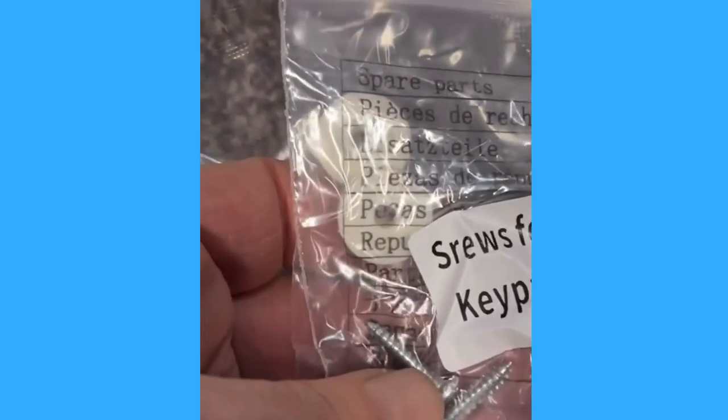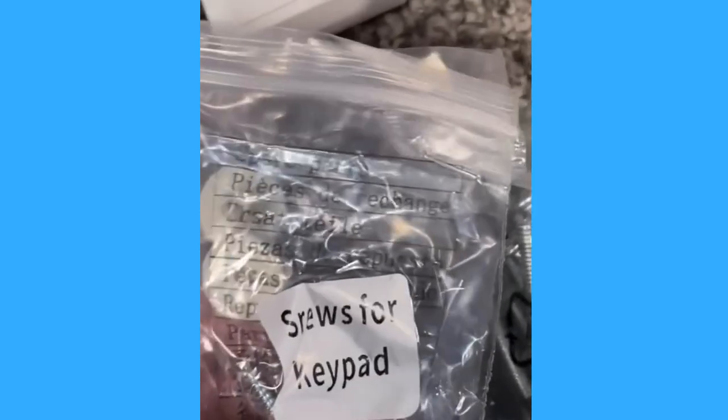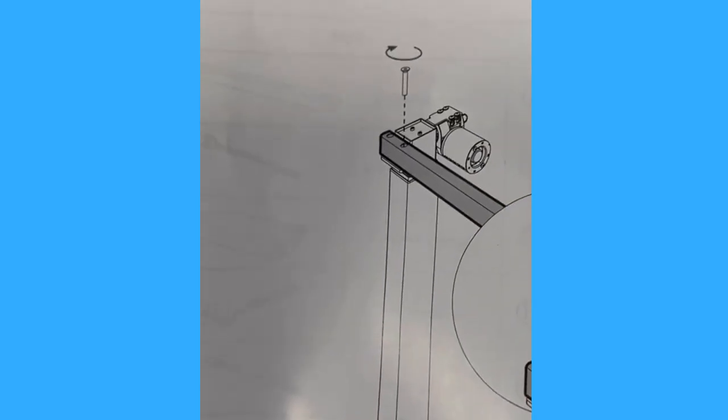ST4 2x2, I'm guessing it's these pieces here. So we'll figure that out when we get closer. And now let's move to page three, and we're gonna look at number one.